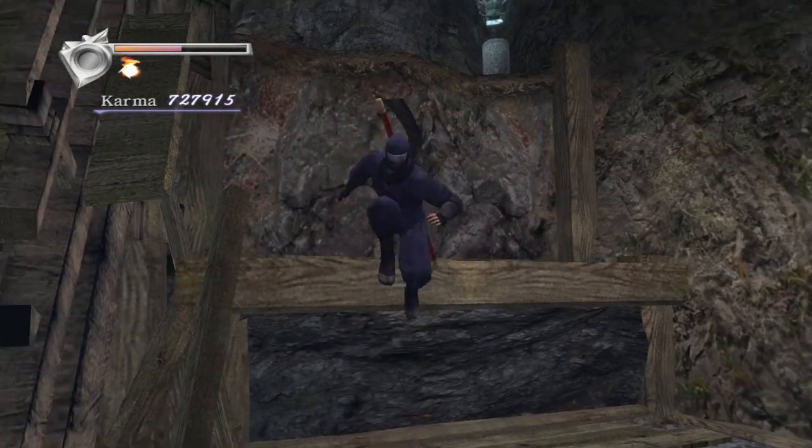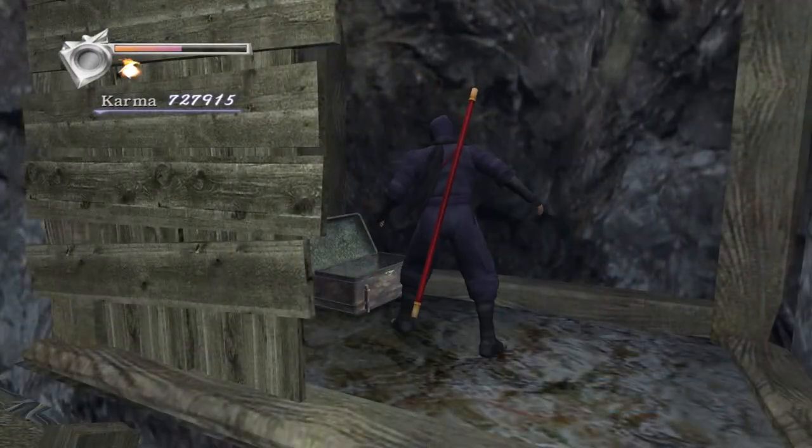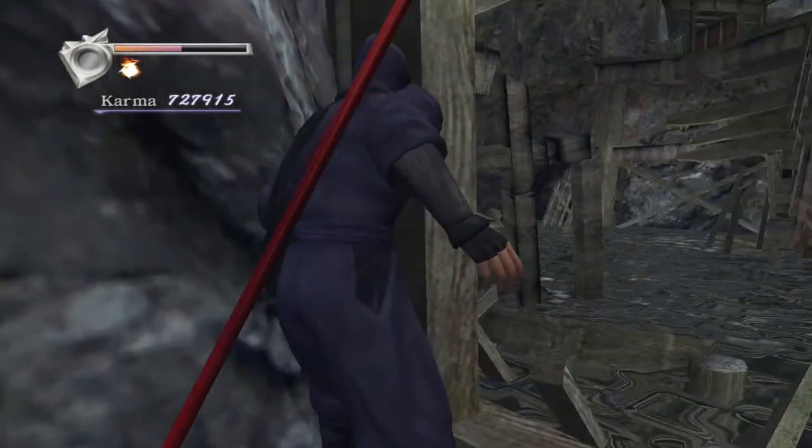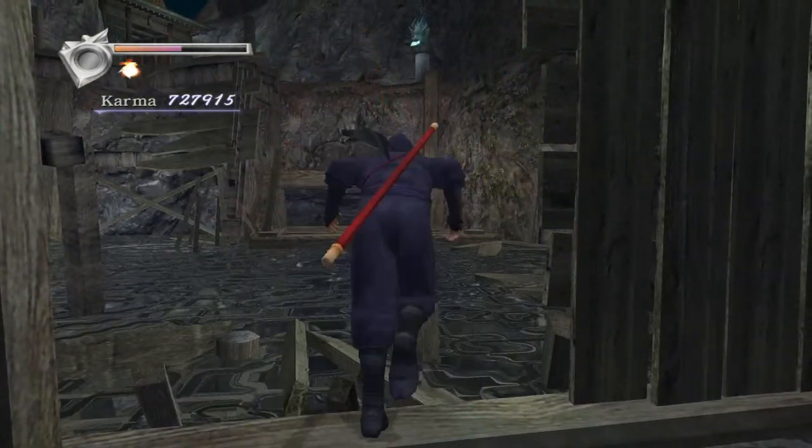Wait a second. We want to go over there, don't we? What do you got for me? Oh, one of these. Thanks. Can't remember, in the Hurricane Pack, is there anything behind that waterfall to the left over there?